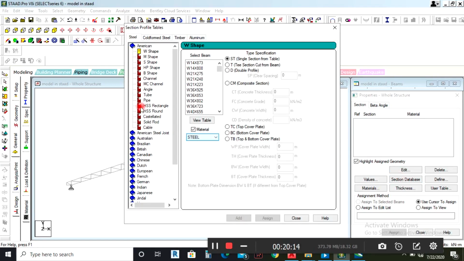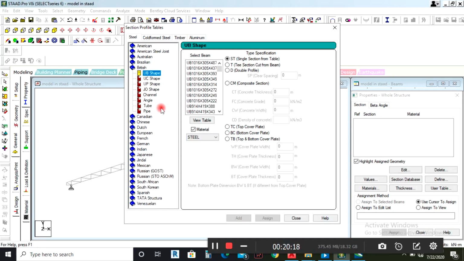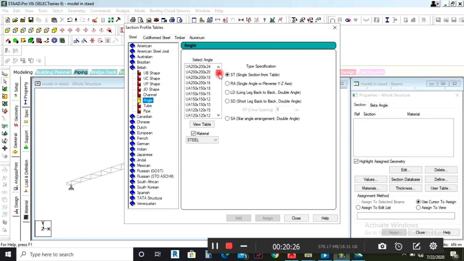So you come here now, then you go to the code you want to use. Let's say you want to use British, then we want to use angles. I will choose 2 angles. Let's say we're using universal angles of 100, 75 and 10. Let's add it, and then we're also using 75.